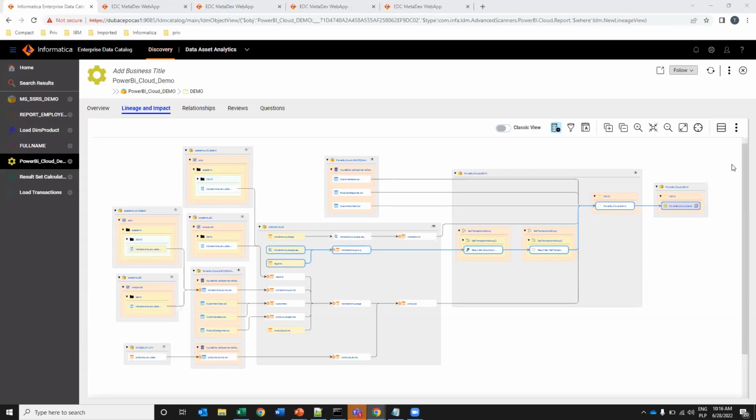Do we do technical transformation in EDC advanced scanners? No. Advanced scanners are just to harvest metadata from the existing code, right? So you are not developing anything in the advanced scanner. You are just extracting the logic out of the existing processes, and you are exposing the logic in a graphical way, right? So we are learning from the source code what has been done in the particular source technology, and we are exposing those relationships, those transformations as they were designed and developed in the source technology.